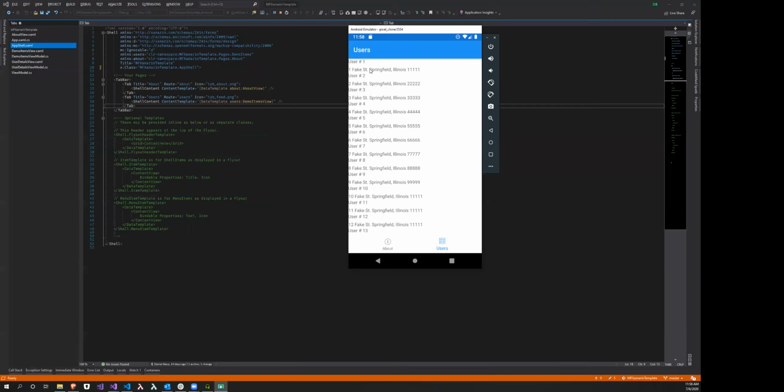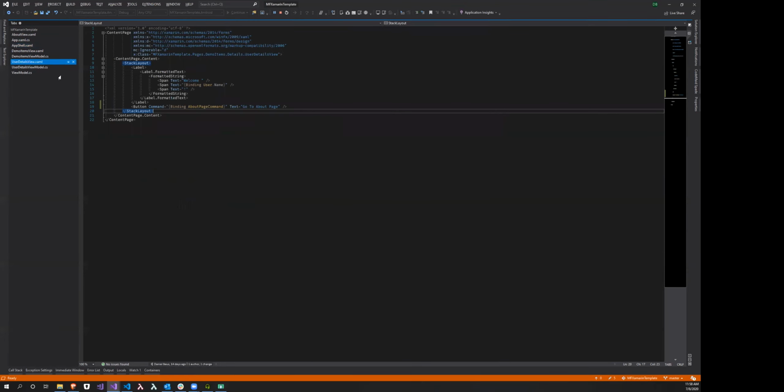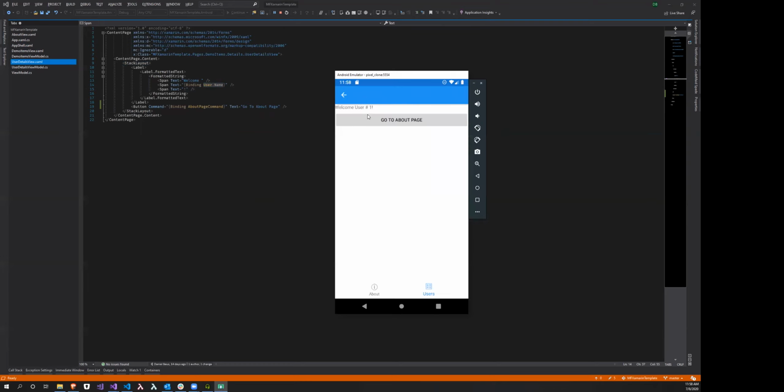And then if I tap on one of these, maybe double tap. Oh, double tap. There we go. Then you can see welcome user number 1. Okay, and if I look at the stuff in here, you can see the binding is to the username. So it'll say welcome username exclamation point, which you can see. So our data got fulfilled, all of our binding works.